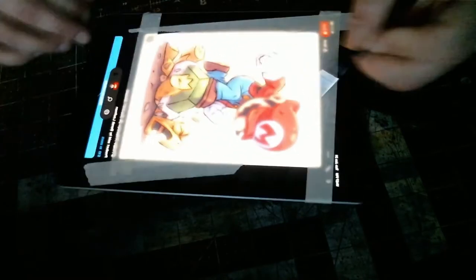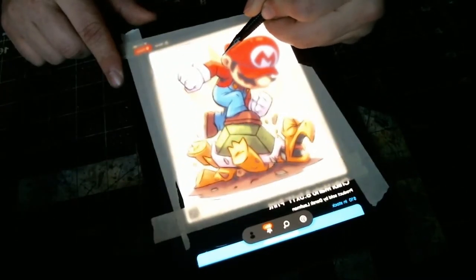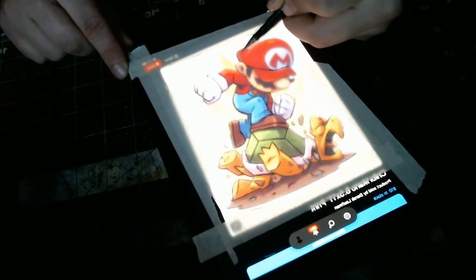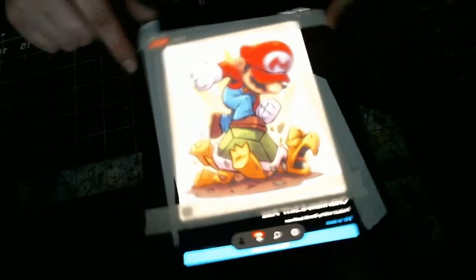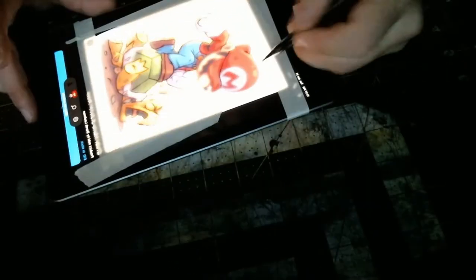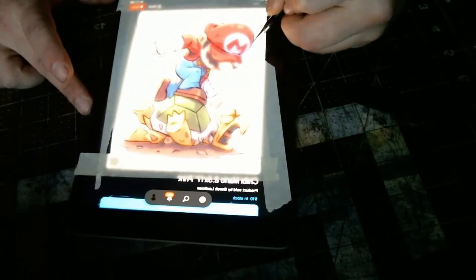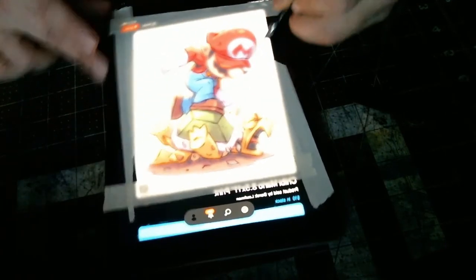You can also use adult coloring books, like I said earlier. They have probably the best setup for tracing. If you've ever done any tooling or looked into like figure tooling or like pictorial carving and stuff like that, the landscapes and the images and the lines they put in for the shading and stuff on there, they translate really, really well to leather tooling because it gives you all of those little shadows and stuff.